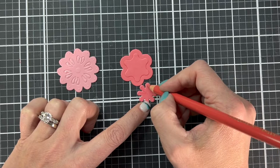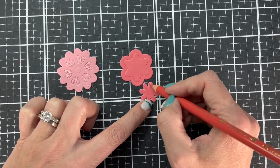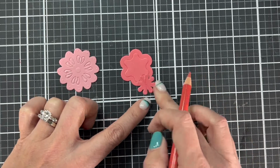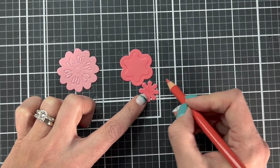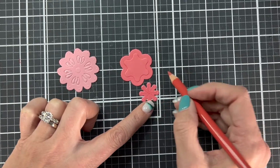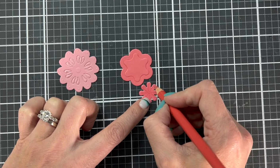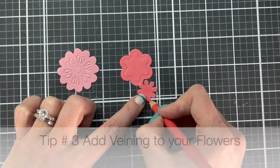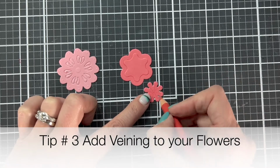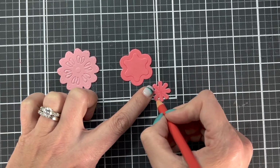Next, I'm going to take another die cut. This one has some little embossed dots, but nothing else. So I'm going through and just making some lines that, to me, look like the veining of a regular flower. Flowers have lines that go through them, and it really adds a little bit of detail. I did add some detail to each of those little popped up dots on the end, too, just to make them slightly darker.